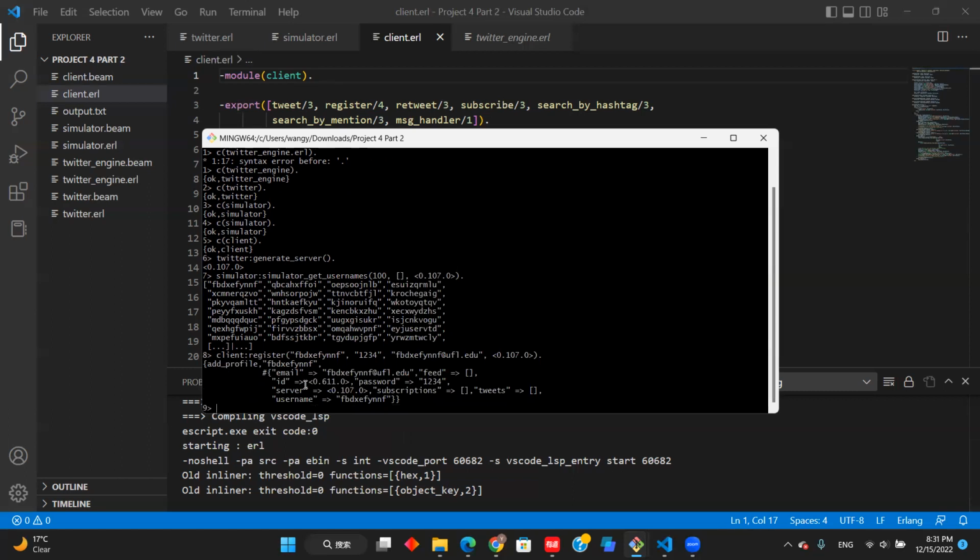Now we just added this ID with the created user information, registered to the server ID, and this is the map data structure we used.